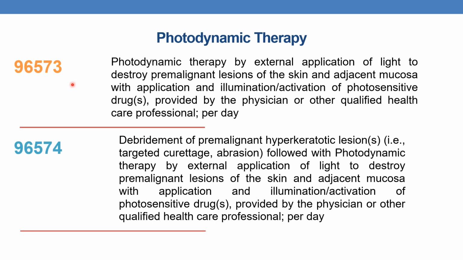The next CPT is 96573. Photodynamic therapy by external application of light to destroy pre-malignant lesions of skin and adjacent mucosa with application and illumination or activation of photosensitive drug provided by the physician or other qualified healthcare professional per day. The next is 96574. This is debridement of pre-malignant hyperkeratotic lesions, that is by targeted curettage or abrasion, followed by photodynamic therapy by external application of light to destroy the pre-malignant lesion of skin and adjacent mucosa with application and illumination or activation of photosensitive drug provided by physician or other qualified healthcare professional per day.